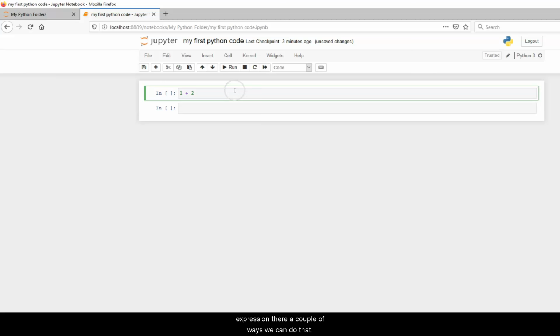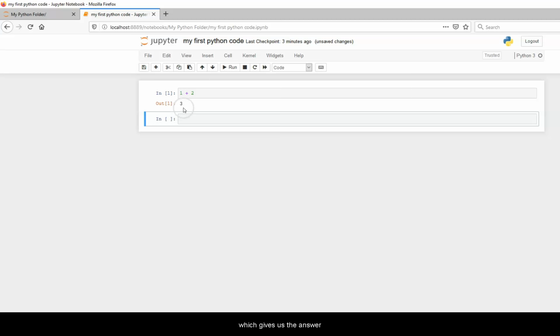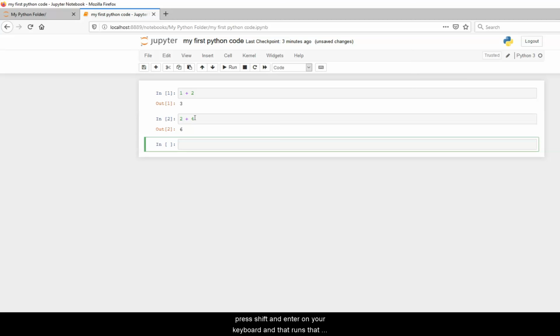Let's say I'm going to write 1 + 2. Now, if we want to execute this expression, there are a couple of ways we can do that. We can click on Run, which gives us the answer 3, or let's say 2 + 4. I can also press Shift and Enter on your keyboard, and that runs that cell.